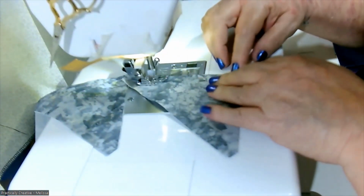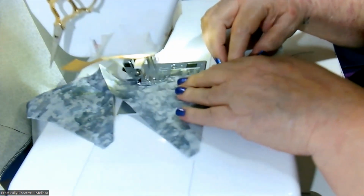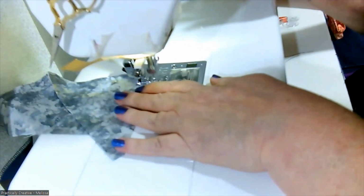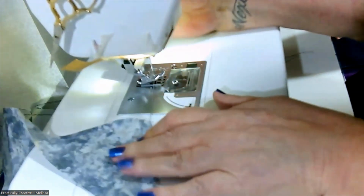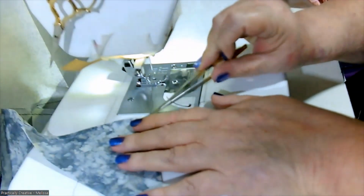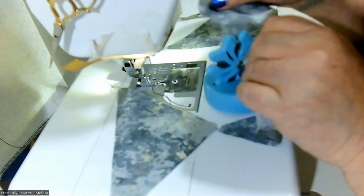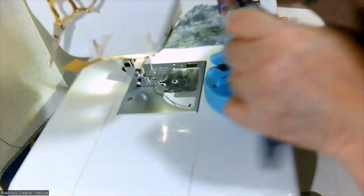My quarter inch, perfect. If that's possible, I don't know that it is. Snip that thread, and I'll bring my daisy over here. For some reason I like daisies. I wonder why.